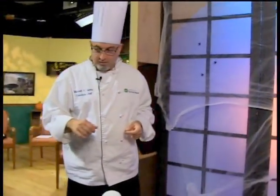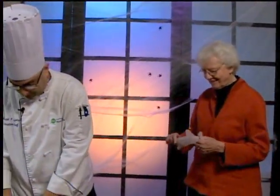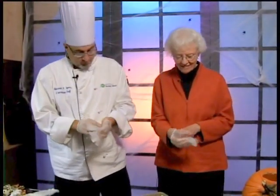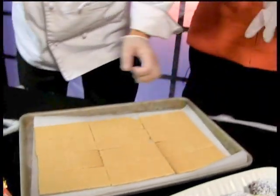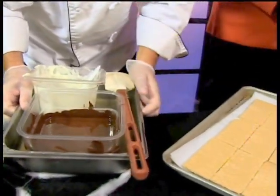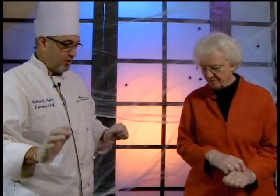Let's move over here. First thing we always have to do is put on some gloves because we're going to be handling food. Joan is going to help out - a little surprise, you didn't tell me that! A little surprise on your show is never a bad thing. So Joan, what's your favorite candy on Halloween? Candy corn! You know, that's my least favorite, so I didn't bring it. I apologize - I should have asked ahead of time, because this would be great with candy corn as well.